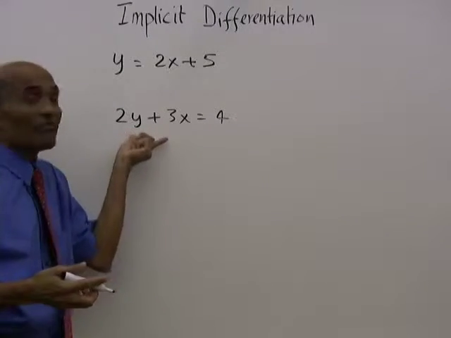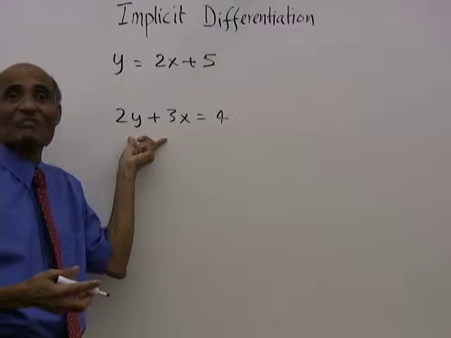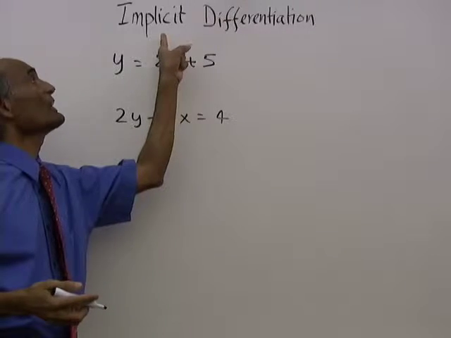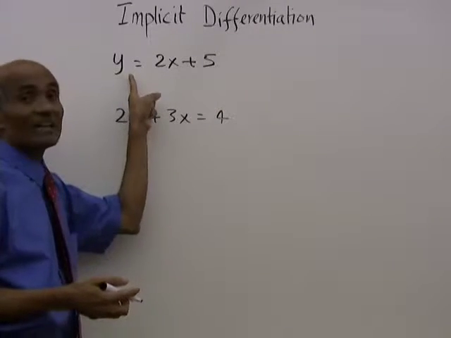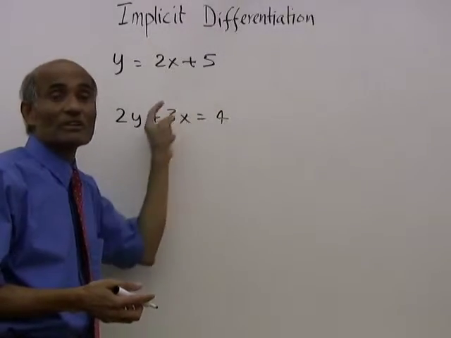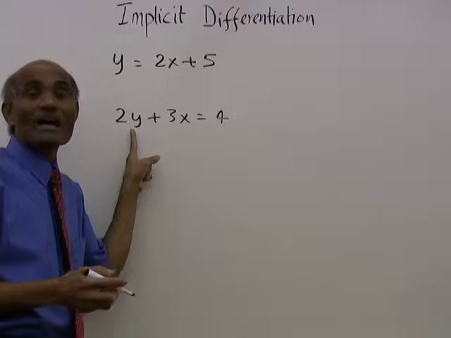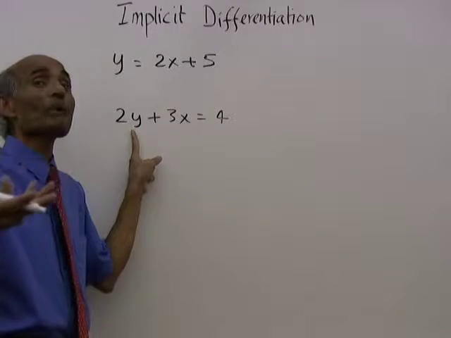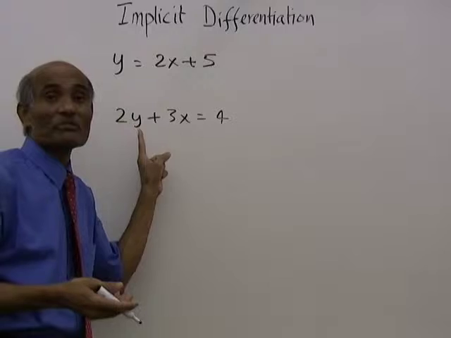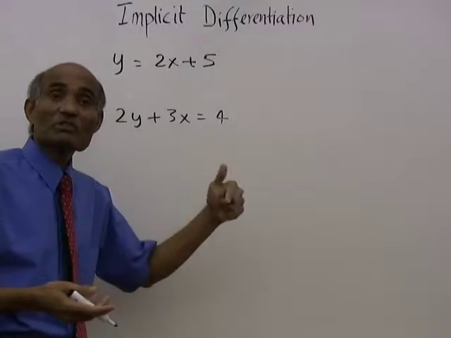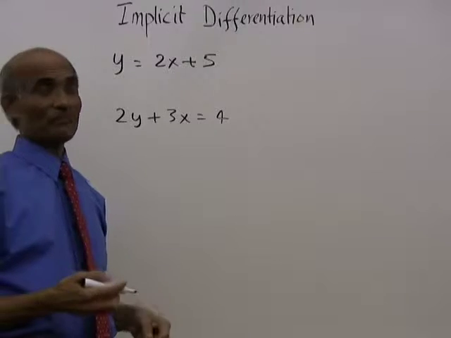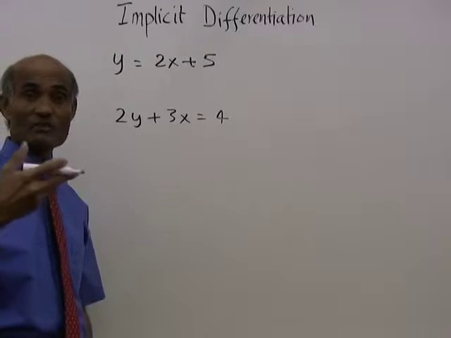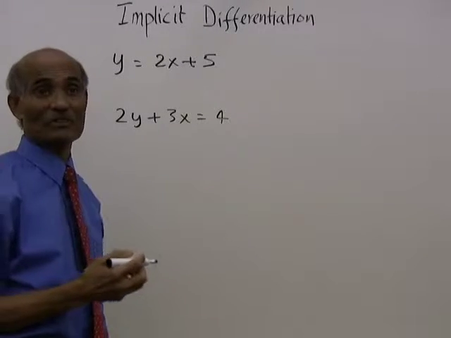Now, to differentiate quantities like this is what we call implicit differentiation. So here is an explicit function, and here y as a function of x is implied. So differentiating this with respect to x is called implicit differentiation. Well, let's recall some of the skills we have already practiced.